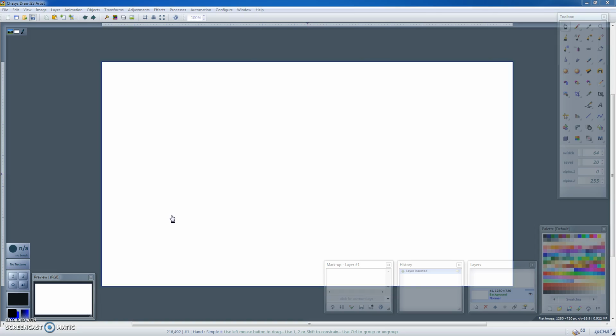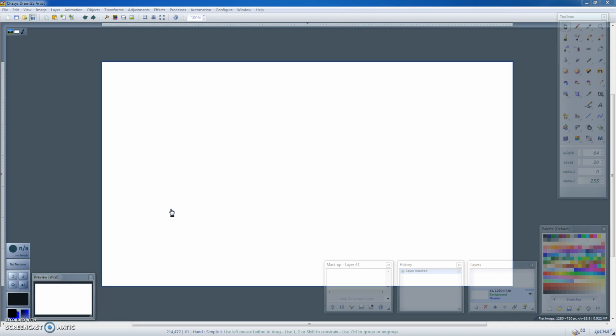Today we are going to be using one of the latest features in Chasys Draw IES, that's object animation introduced in version 4.40.01. So object animation basically enables you to create an animation not by defining the frames as you have in frame animation, which is the traditional way of animation, but rather by defining object behavior. So you could have something like a ball against a background and you define how the ball will behave to create your animation, which is exactly what you're going to be doing for this tutorial exercise.